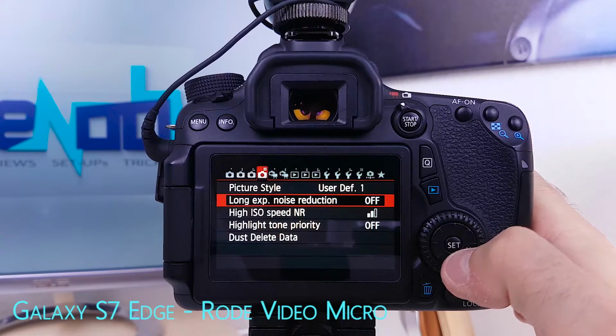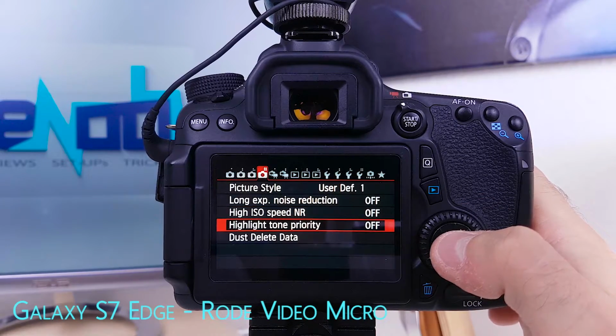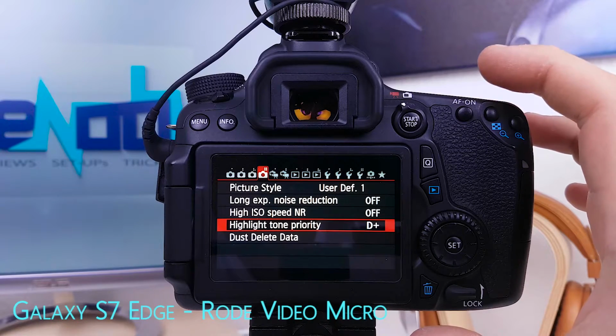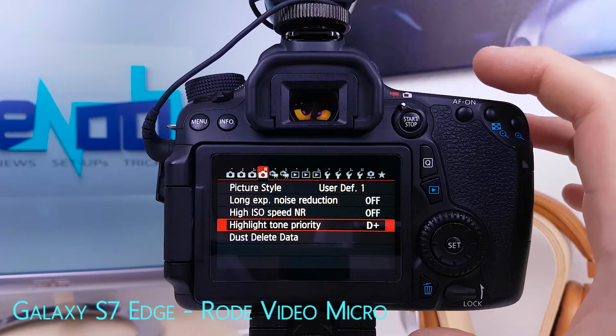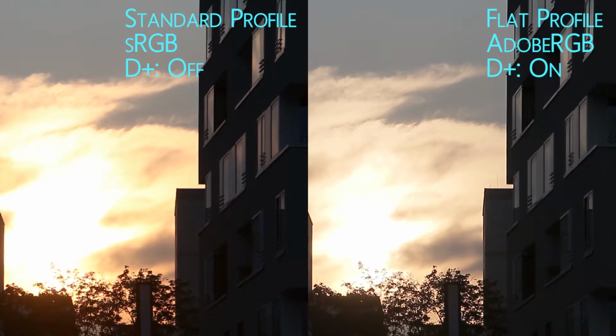Long exposure noise reduction and high ISO speed noise reduction are both stills related settings. I keep both of them off. Now highlight tone priority is a very good setting. This will tell the camera to favor the highlights over the shadows when auto exposing, and to some degree extend its dynamic range. In combination with a flat color profile and Adobe RGB, this will get you the most dynamic range out of the Canon 70D.